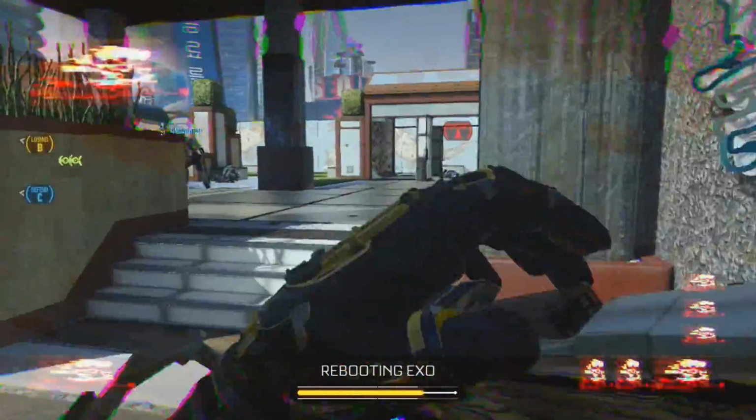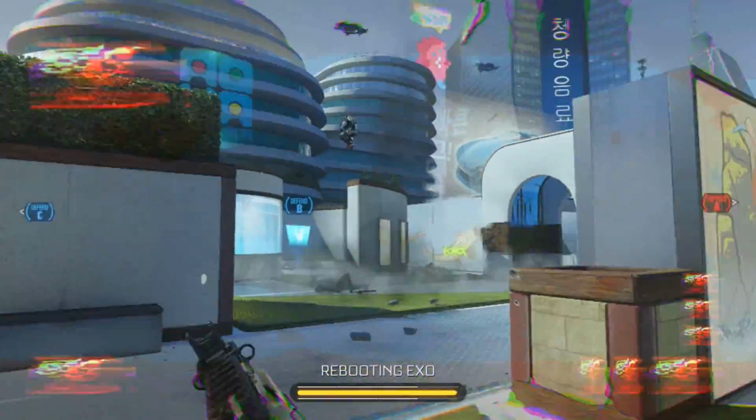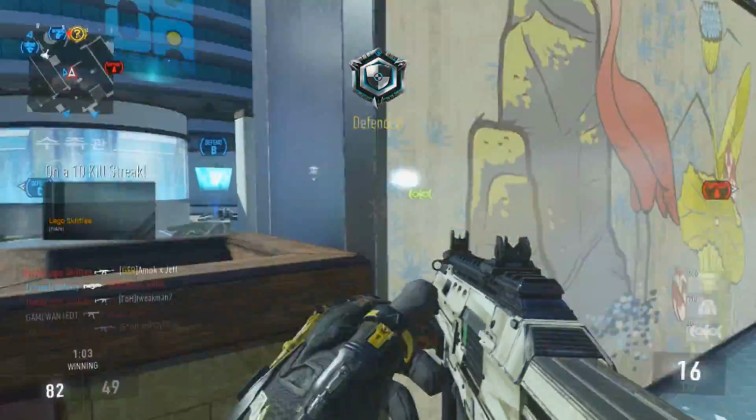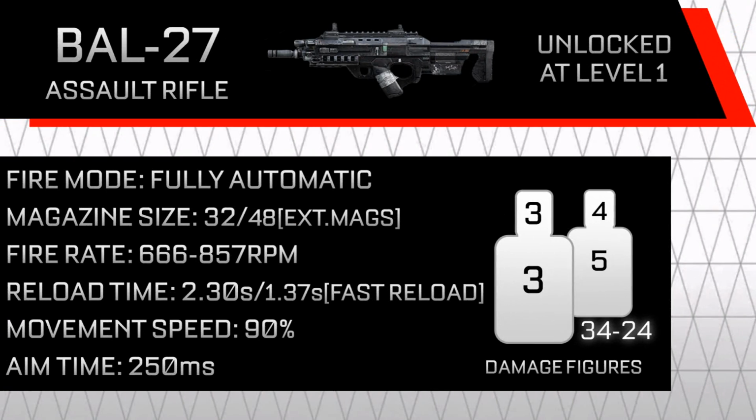And finally, take a look at the iron sights. The iron sights for the Bal-27 are pretty clear, and it doesn't really require an optic. So let's go a little bit more in depth and take a look at a few more figures to do with the Bal-27. The Bal-27 is fully automatic, which means that you can constantly pull down that trigger.